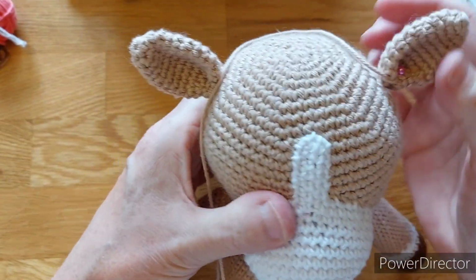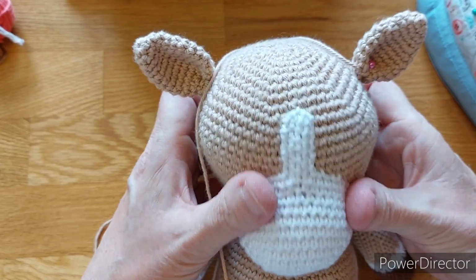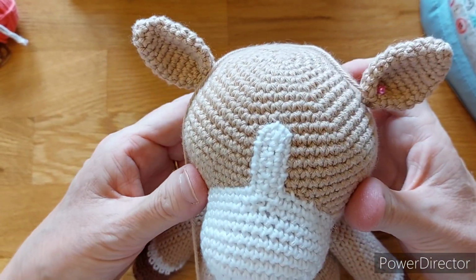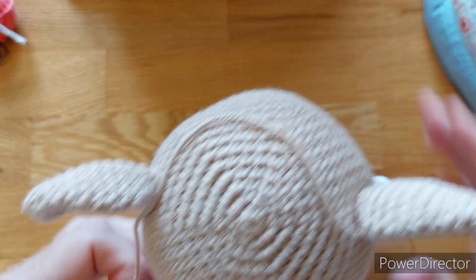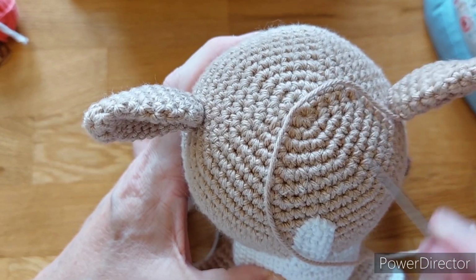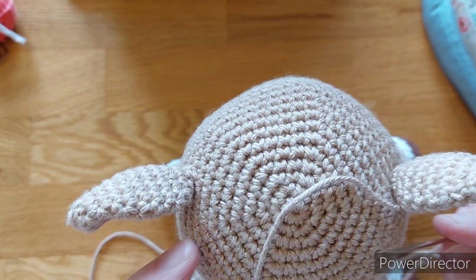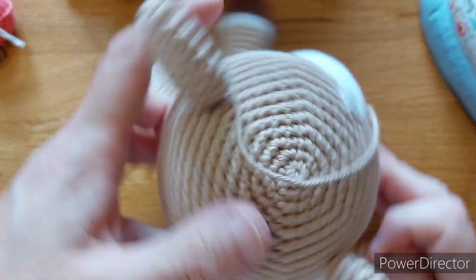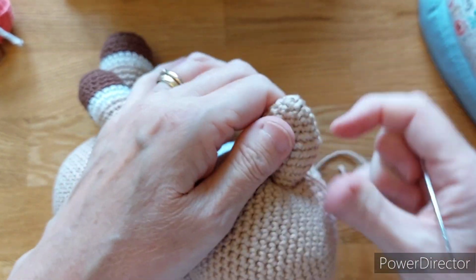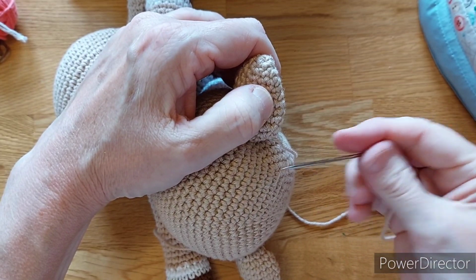So when you look at the front, will that ear sit in the same place? And yes, it will. I'm trying to look through the screen as well to see if you can see what I can see. I think that's about right, actually. Do you know what I really like is where the segments are for the hexagon at the top, where they're in the same place at each side, and then you can use that as your guide. But this one isn't. So I'm just going to try and make sure that inner ear stays to the front, and I'm working just slightly to the side of it.